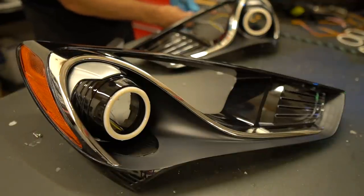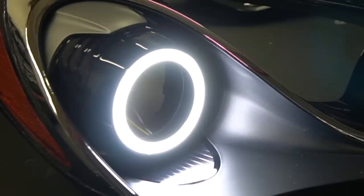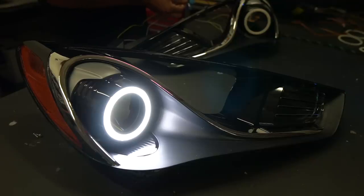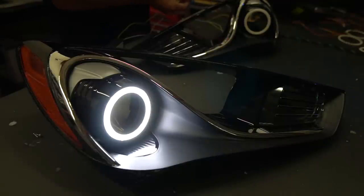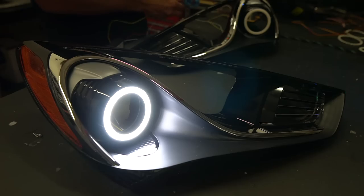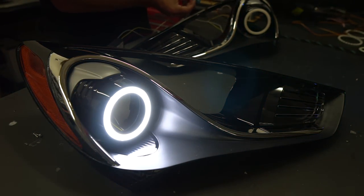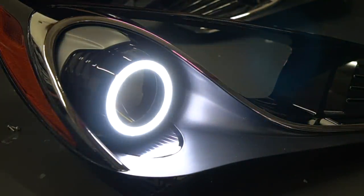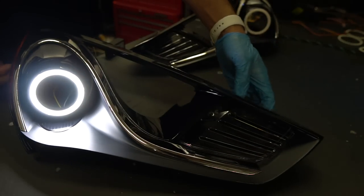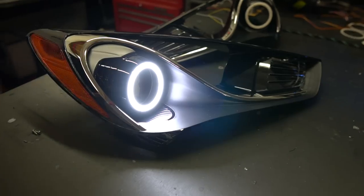This is the Diode Dynamics angel eyes when they're off. Now we've got them on in their full brightness. There are two other modes they can be in. We've got one where we hook up a wire to the low beam and then it's automatically going to dim the output as soon as the low beam turns on. At night time you're not going to want to have crazy full brightness blasting everybody in the eyes if you have the option to dim it down — and we do. Last is our turn signal feature. This switchback turn signal is so crazy bright we don't even need the original bulbs. It's going to make for a really nice switchback look on the inside corner and the outside corner. We did the black internals here, so behind that pretty clear lens we've got really nice, sleek black looks — very much as though these lights were designed to be this way. We didn't even paint anything.